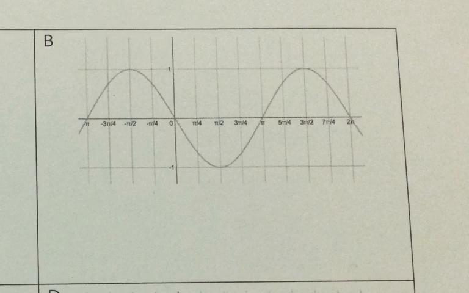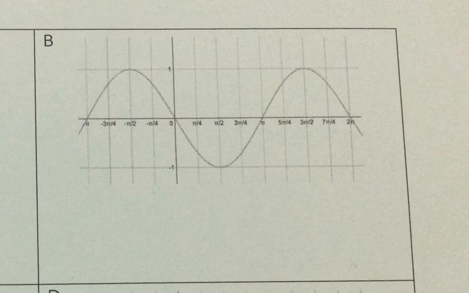Just automatically looking, would you think this is a sine or a cosine graph? I would automatically think sine because it goes through the origin. What makes it different than a normal sine graph? Say again? So there has been a reflection over the x-axis. Normally sine waves start by increasing and then going through pi here and then decreasing to 2 pi, right? So it has been reflected over the y-axis. Reflected over the x-axis.